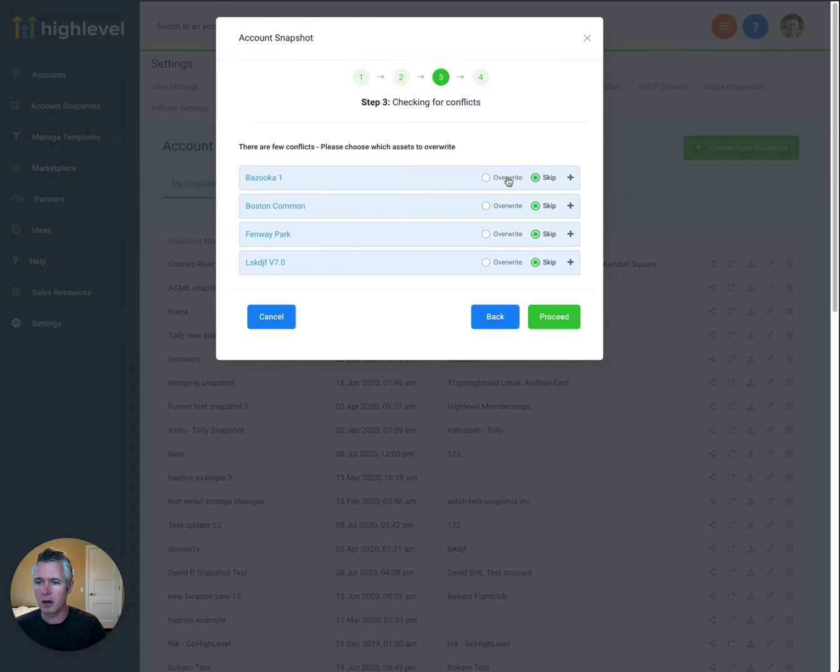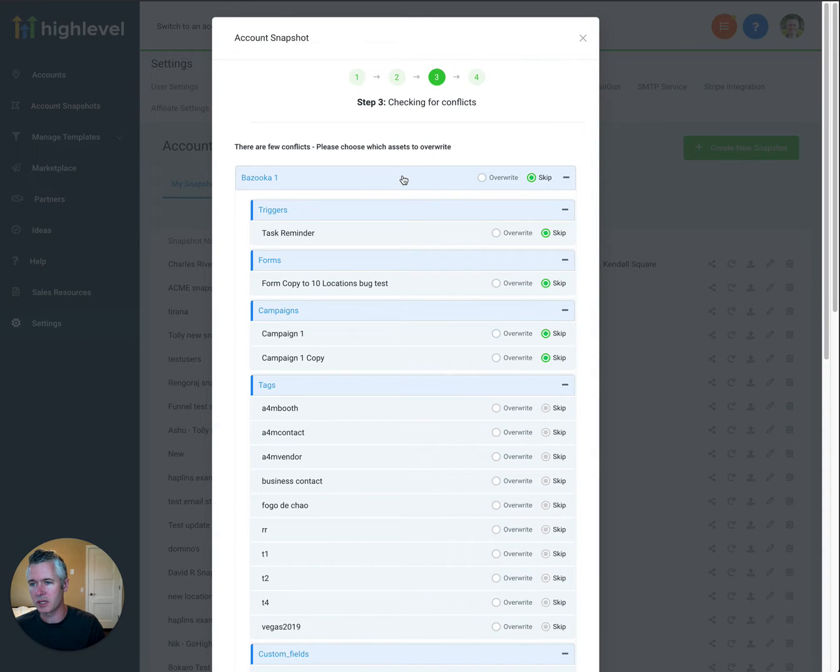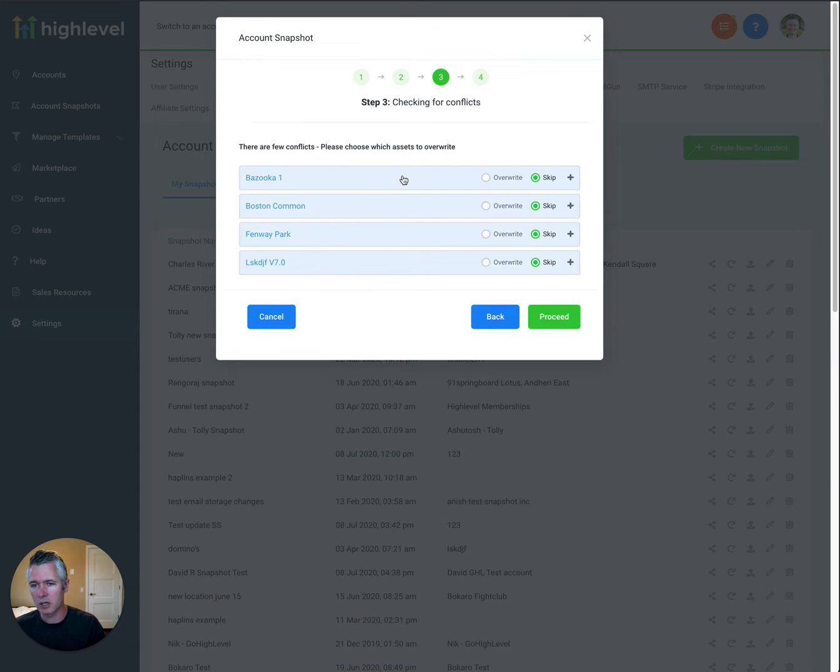If not, remember, the one thing we don't do select all on, of course, is any of the conflict checking that we've done, because we want to really be sure that you don't care. But it's easy just to hit overwrite at the parent level here on any of the accounts that you don't want to skip, and bam, you hit proceed, and now you've pushed it out. So we've made it really easy. If you're pushing out lots of updates all the time, that select all option is now there, and that's live. So that's update number one.